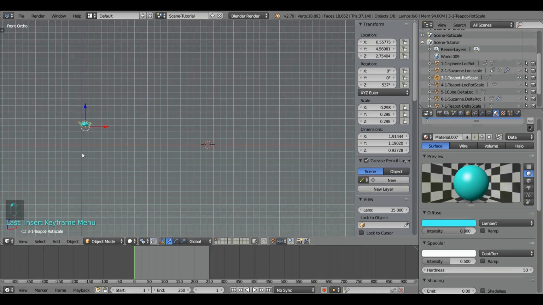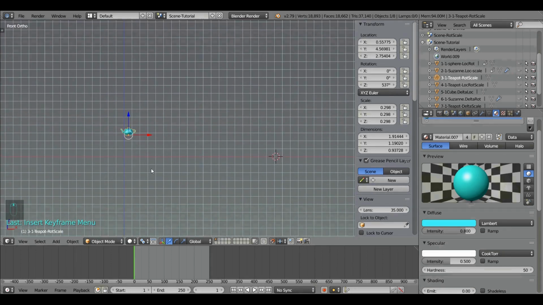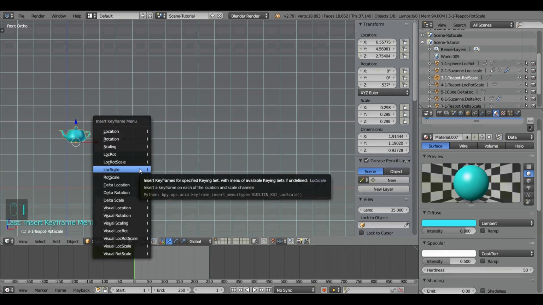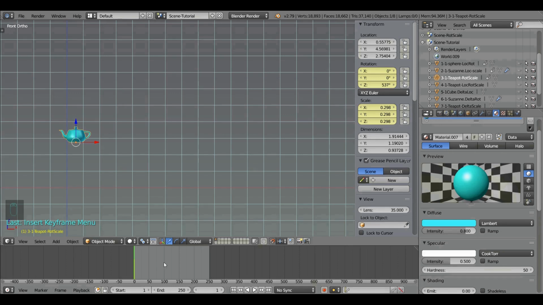Next, we will animate this teapot using the rotation scale option. The timeline cursor is at frame number 1. For this rotation scale parameter, we will set a keyframe using the Rot Scale option.